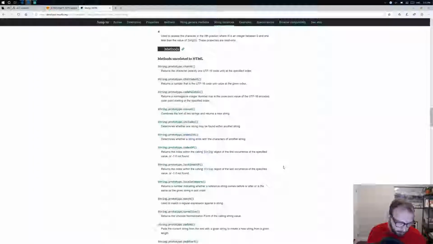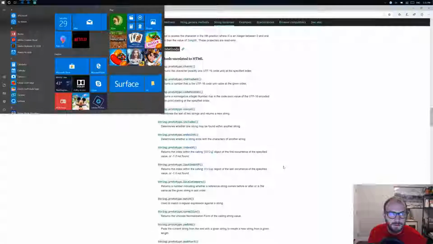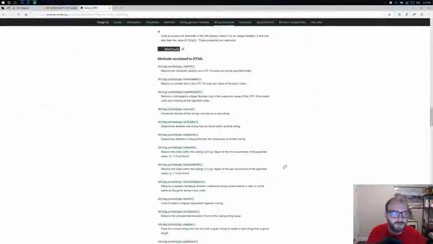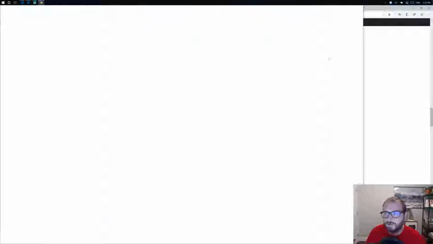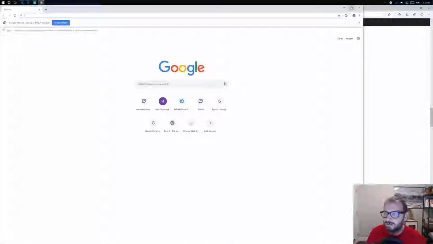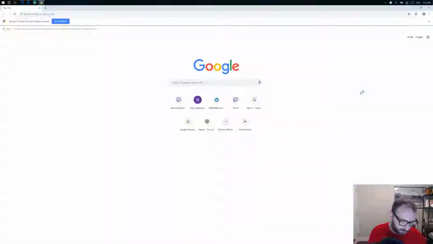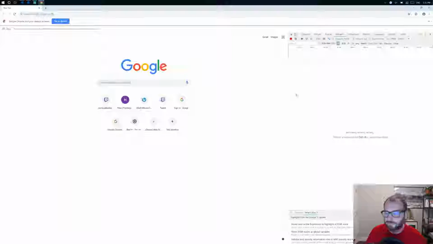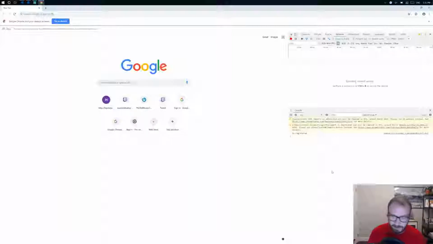All right, so I'm gonna actually pop up Chrome just because I want to. All right, what do we want? We want to open up DevTools. I just like Chrome's DevTools. So what I'm going to do is I'm just going to try this out.